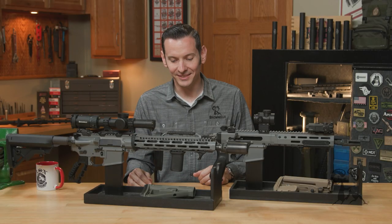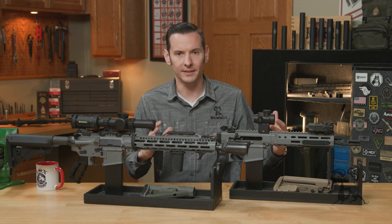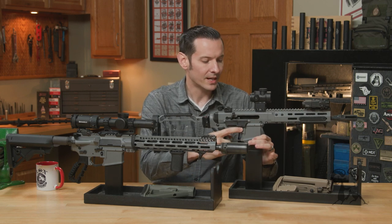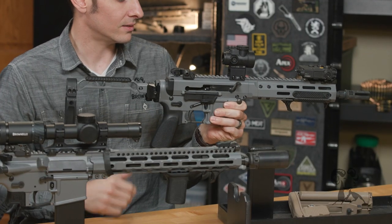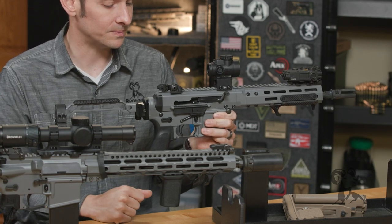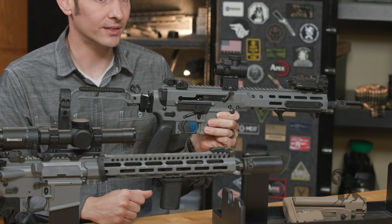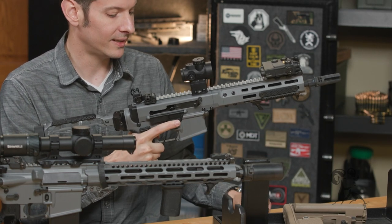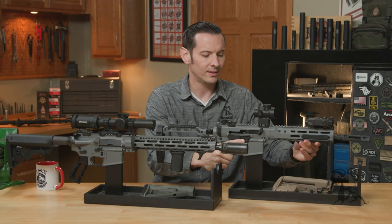But in all seriousness, moving on from there, I really like the color. It kind of stands out from just your traditional black gun AR-15. Take this BRN 180, for example. People know what the BRN 180 is, but whenever I painted this 180 in Brownells Aluma-Hyde 2 wolf gray — which is what both of these guns are painted in — people didn't even really recognize the gun because they're used to seeing that black BRN 180. This wolf gray, it's still a BRN 180, but it just makes everything stand out a little bit more.